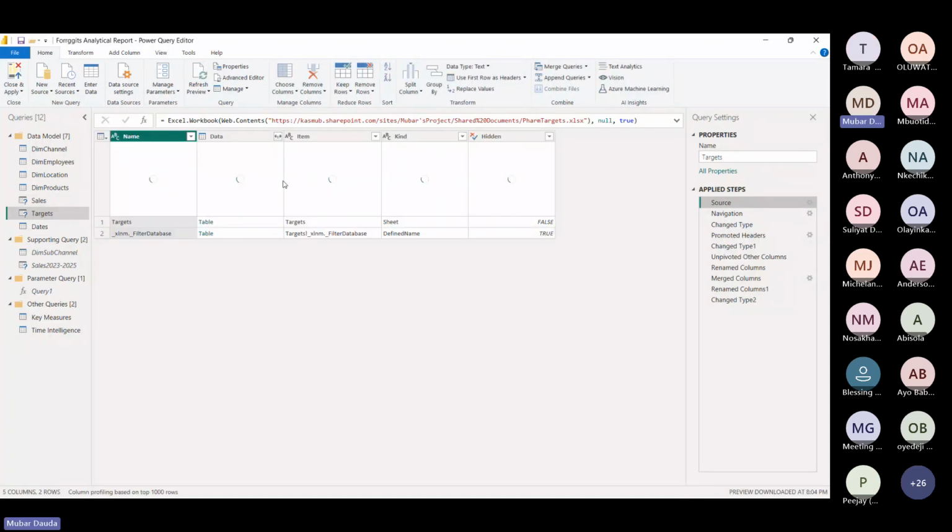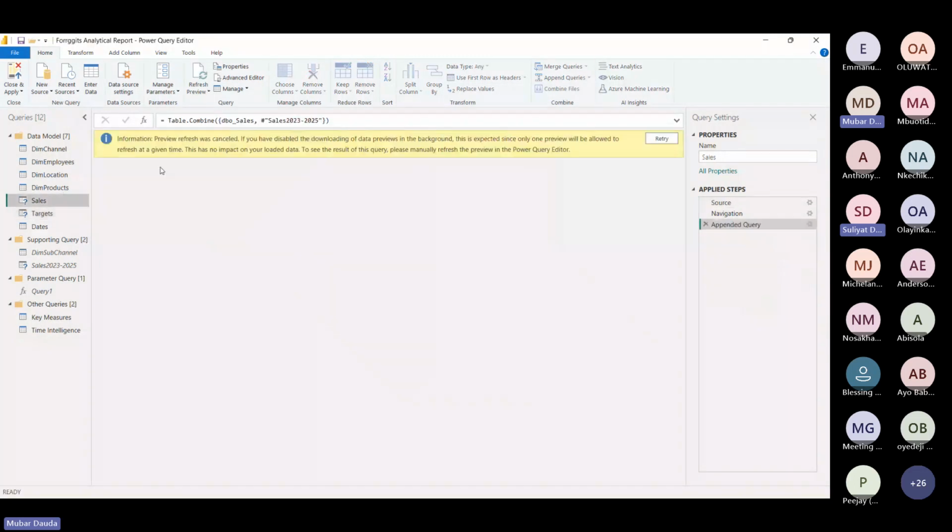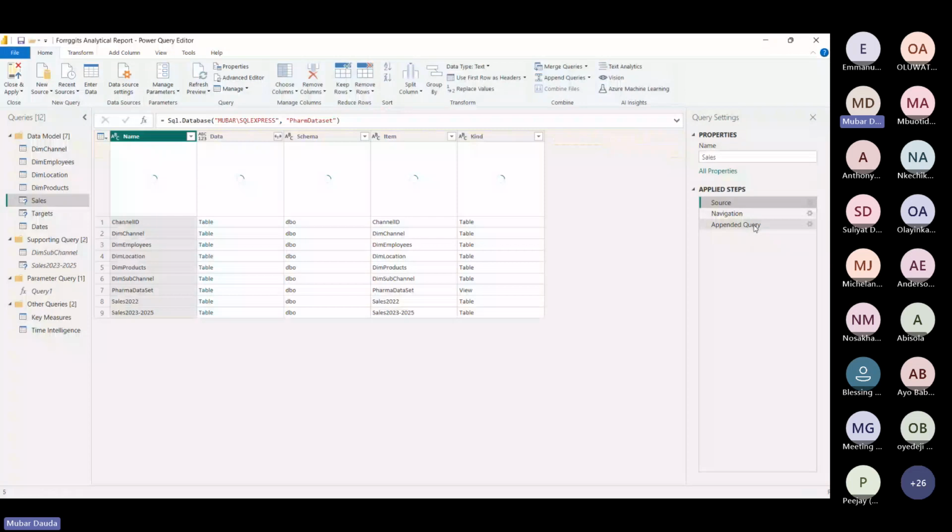Totally with you. I have different data from different sources. This is from SharePoint. This is from SQL. And I have another data from Excel. I have data from MCode too.